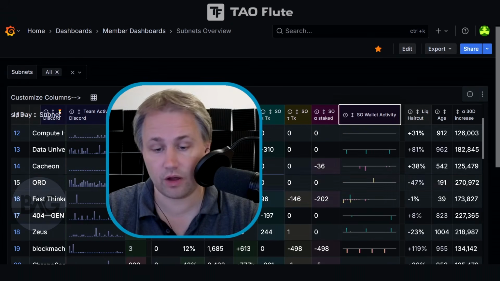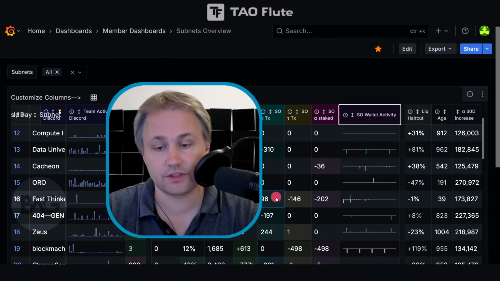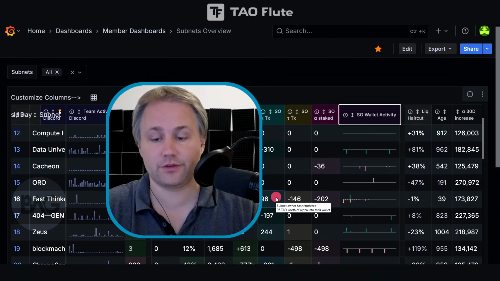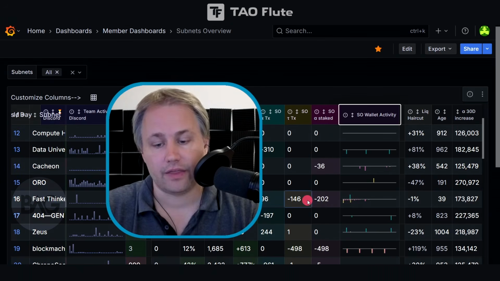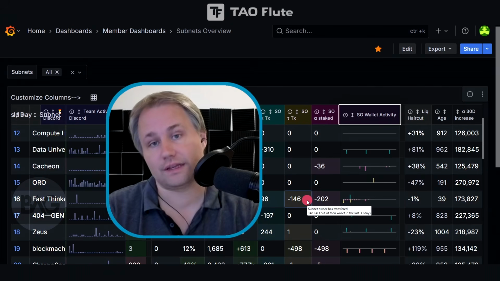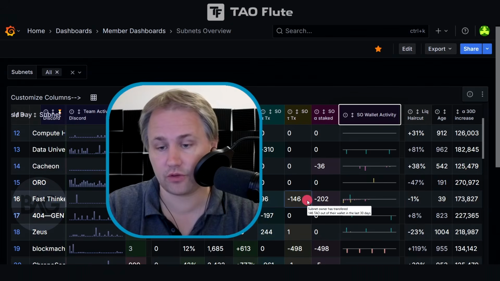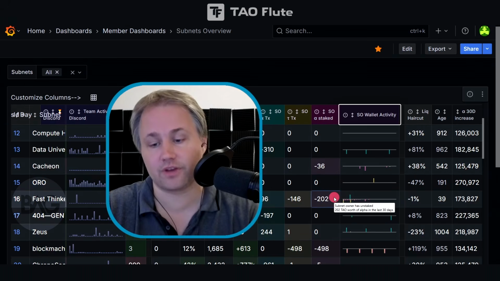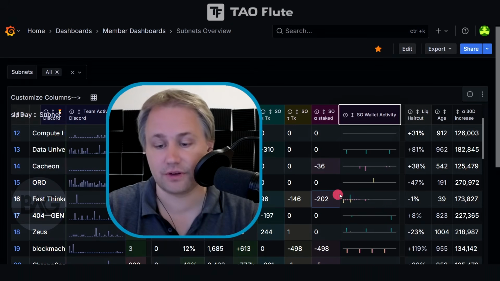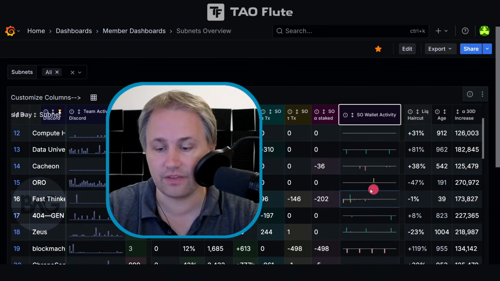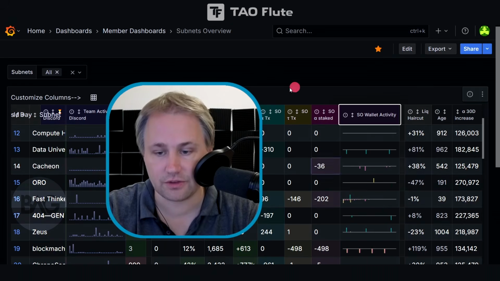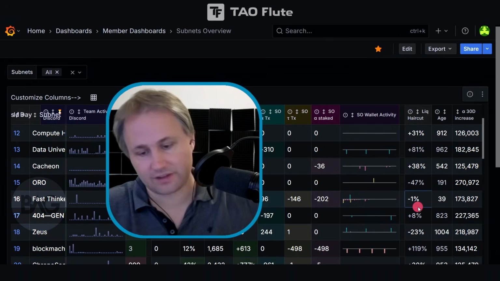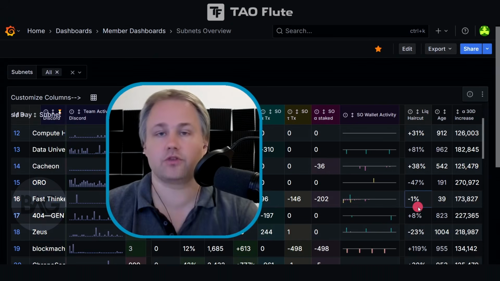And then we've got some other wallets like this one where there was a certain amount of alpha transferred in. So this was almost 100 alpha that was transferred into this subnet owner's wallet. There was 150 or so TAO transferred out of the subnet owner's wallet, and there was around 200 TAO worth of the alpha token that was unstaked in the last 30 days. And I can see when that happened on this graph here. Obviously, the colors of these columns match the colors of this graph here. So I can very quickly surmise what the subnet owner's wallet has been doing.